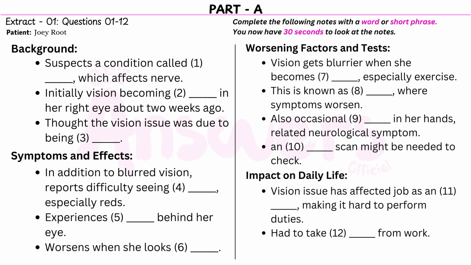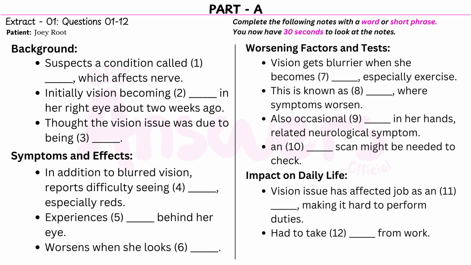It sounds like we're dealing with some classic symptoms of optic neuritis, especially the blurred vision, pain with eye movement, and color desaturation. Have you had any other issues, such as double vision or flashes of light? No, I haven't noticed any double vision or flashes. It's mainly just the blurriness and the pain. I'm really worried, though, because my vision hasn't improved at all. And I'm starting to feel anxious about what might happen next. I understand your concern, especially with something as crucial as vision. We'll work through it together.